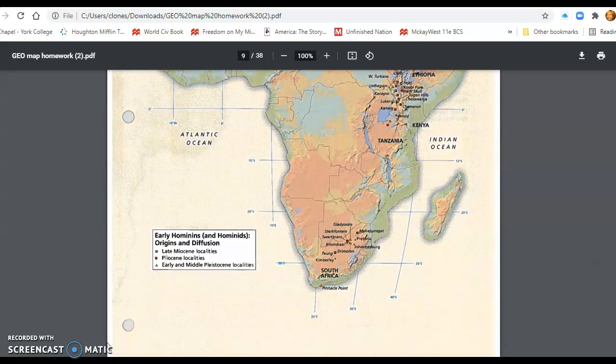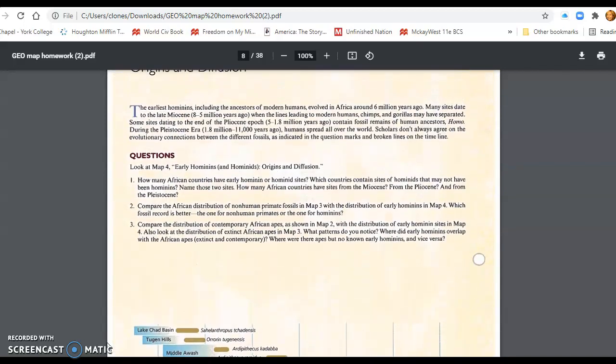Here, you're going to need to use the key so that you have a better understanding of exactly what we're looking at. And that is really tight as far as it looks really small, but the square that's green is late Miocene localities. The next one below it looks like a red to me. That's Pliocene localities, and then the triangle is early and middle Pleistocene localities. So you've got 3 different things that you're going to be able to find there, and you're going to need to then answer the questions based on that. I don't know that this totally demystified everything for you, but essentially it's saying, okay, look at the map, look at the key, now understand and give us some feedback.